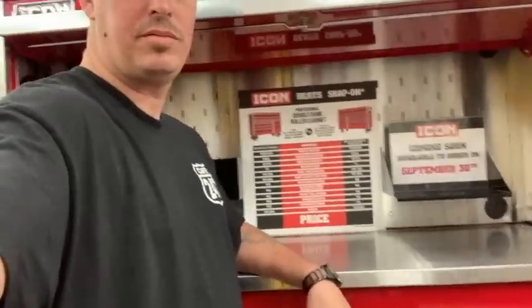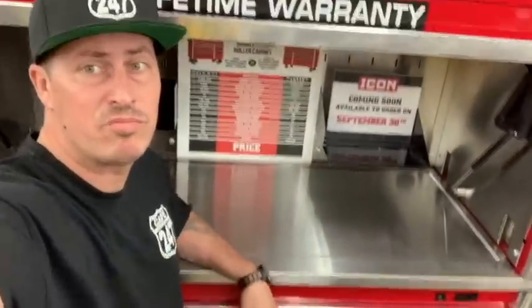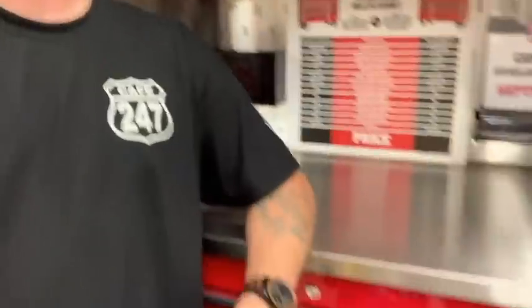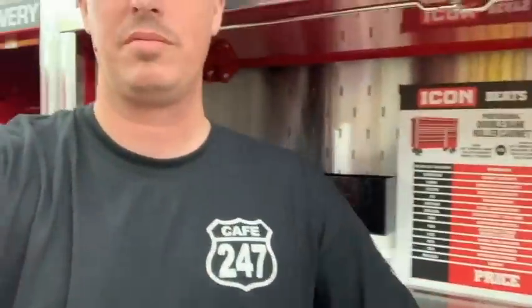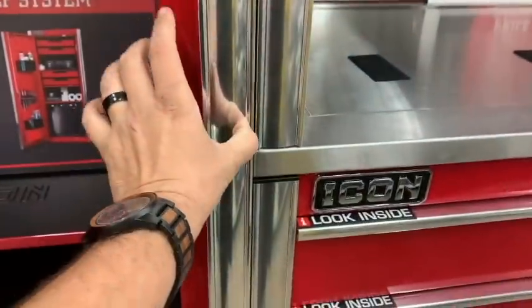All right, now I'm 6 foot slouched, about 6'1" if I stand up tall enough, but I feel like I shrank a little bit. So on average, I'm 6 feet tall. This thing's actually a pretty comfortable height. My biggest complaint with most of the hutches is that I'm too tall, so I have to kind of duck in. So you can kind of see where my head height is. I can still look down. It's perfect for my shoulder. I can set my elbow down on it, but yeah, you're still gonna have to tuck in a little bit if you are a tall guy. Wish they would make it a little taller. That would be something nice to see in the future.